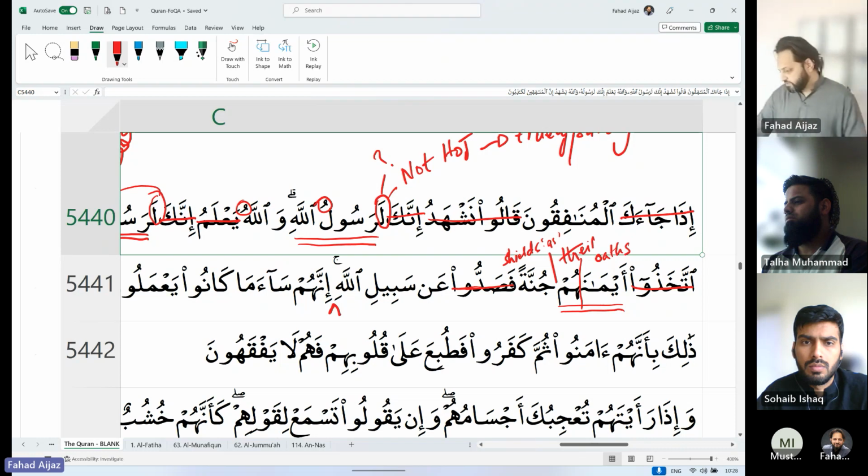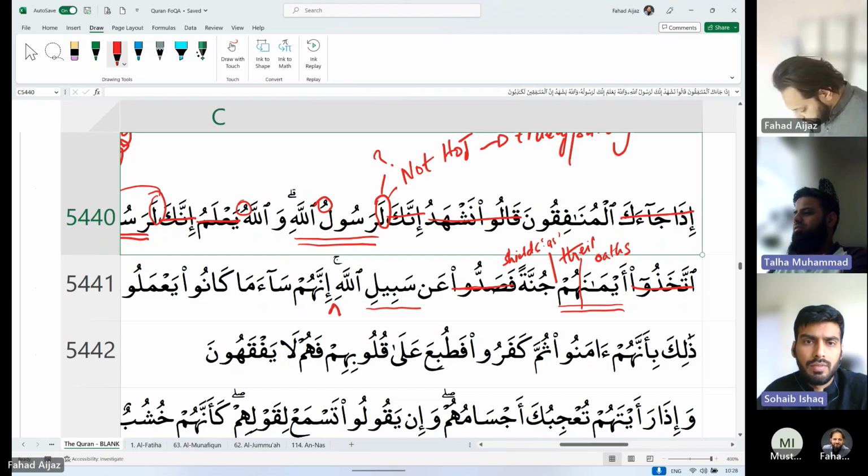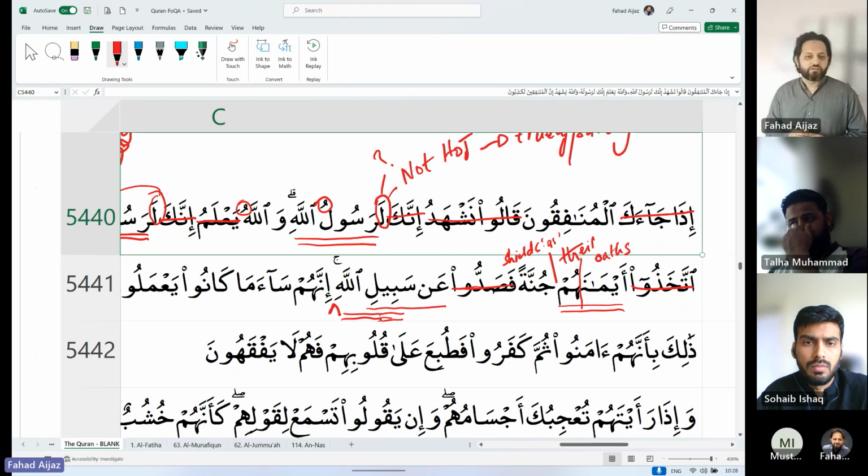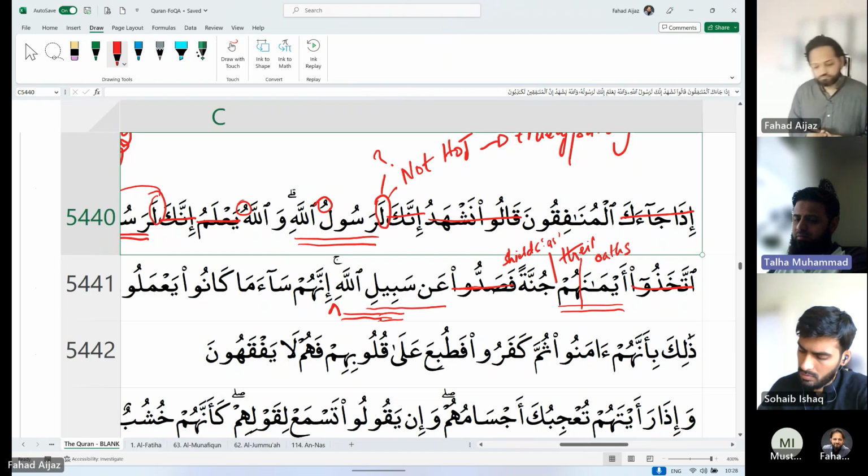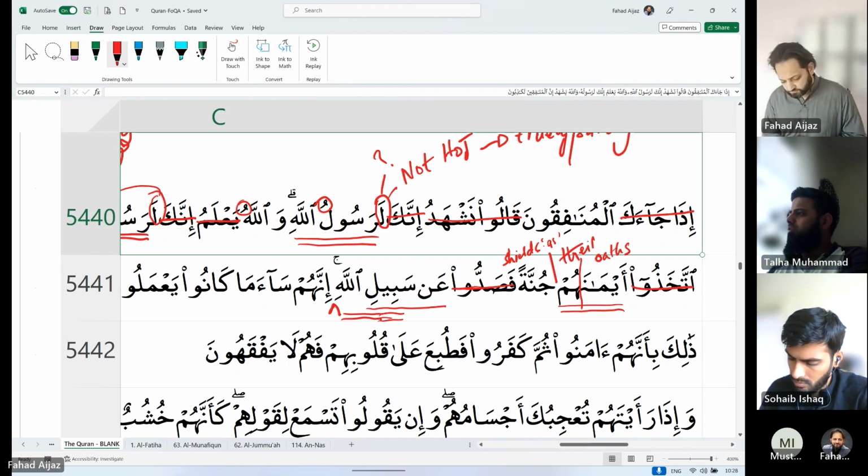An sabilillahi. What's happening here? An is a harf of jar, which makes sabil in a jar state. And then Sabilillahi is an idafa actually. Idafa. Correct. That's how we are going to label it, right? So an is a harf of jar fragment and sabilillahi is idafa. So an, remember what it meant? From? No, min. About or away from. Okay, that's what it meant.